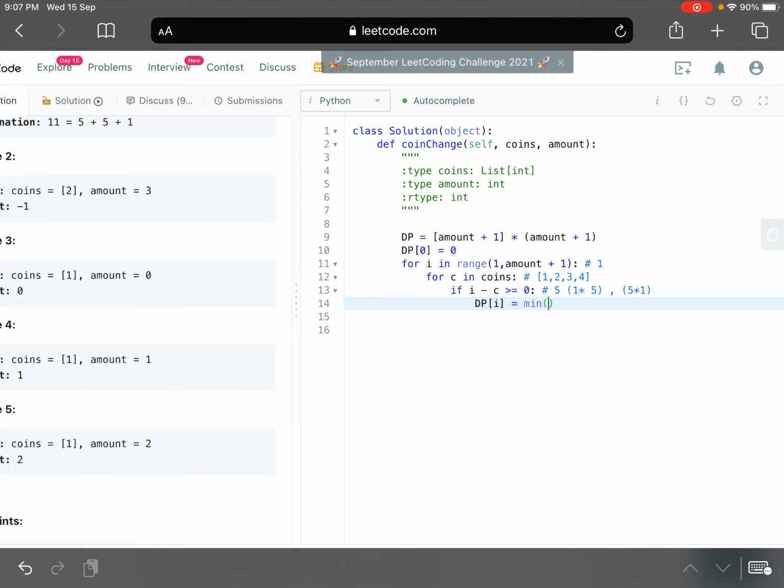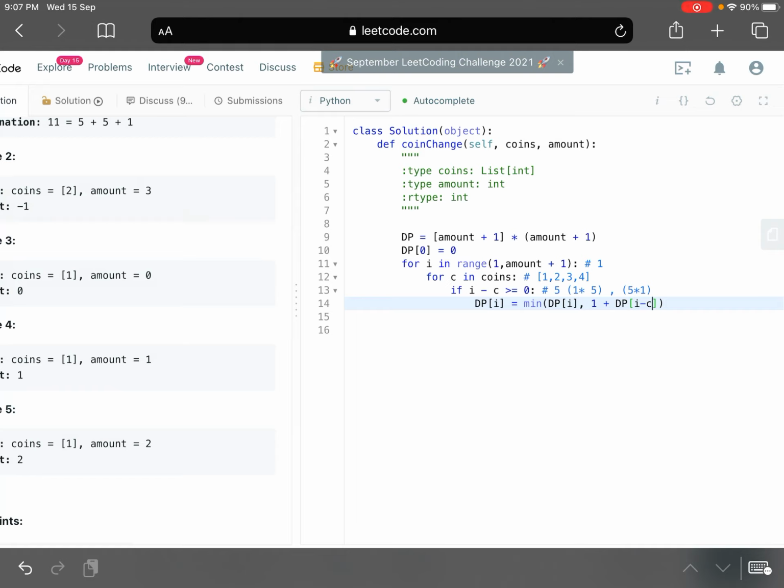So we should have a min, right? And we should take into account the existing dp of i. If you are getting to this for the first time, it's going to be amount plus 1, right? And then increment this with 1, and then do dp of I minus c, because the assumption is that we would have already solved the subproblem, that is I minus c.